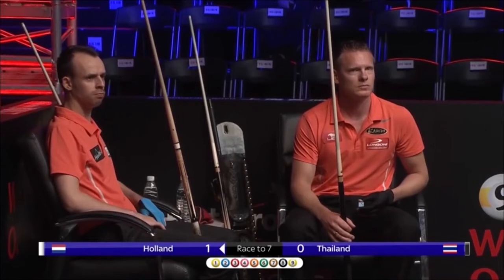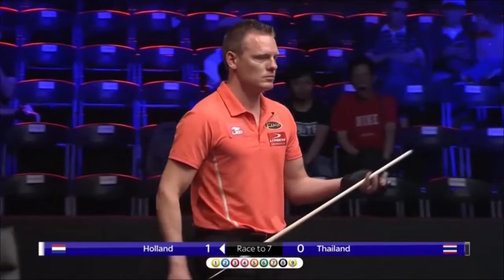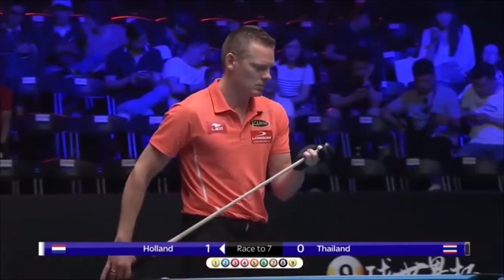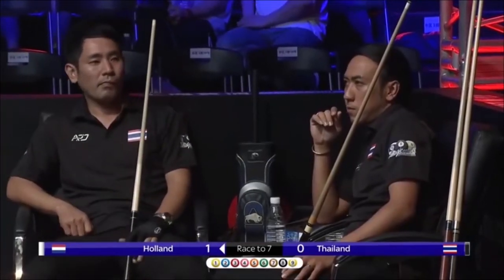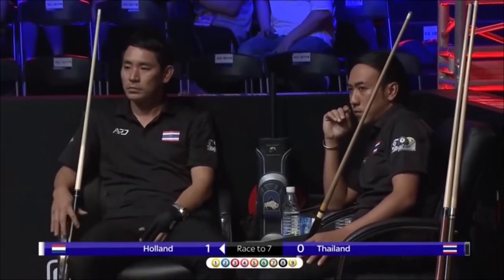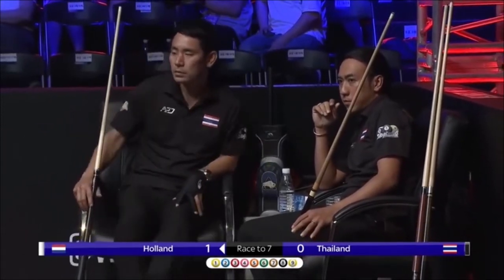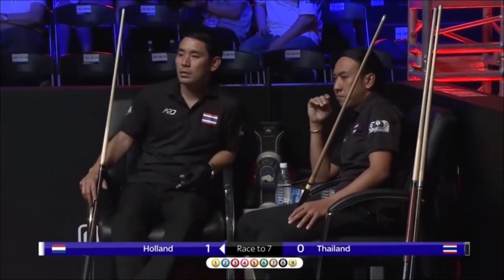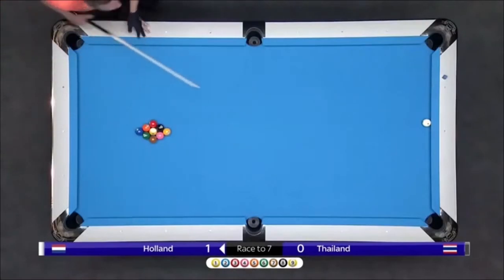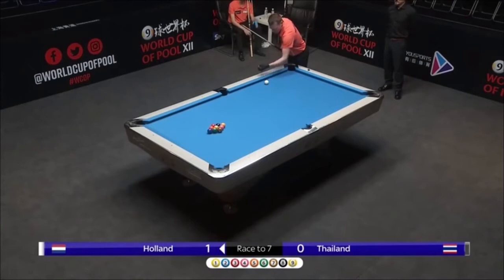And just because you haven't heard of, let's say, Team Thailand, if you are a pool fan, doesn't mean that they can't pull off the upset. As a matter of fact, in 2011, Nitiwat here and Janasri on the right, he was part of that team that went all the way to the final in 2011 in Manila, only to lose to Team Germany in that final. So that was an amazing run.